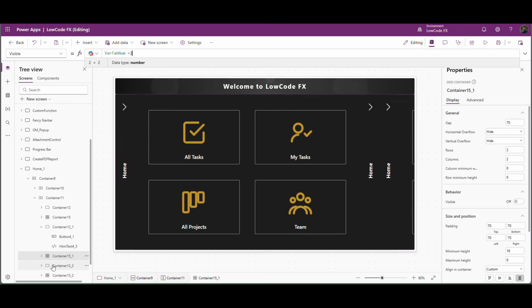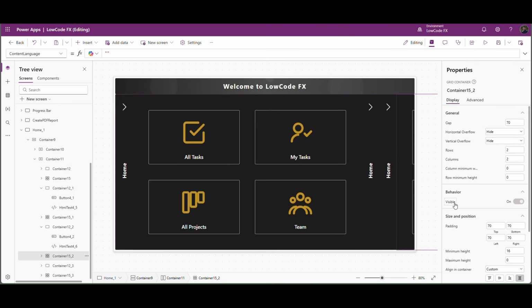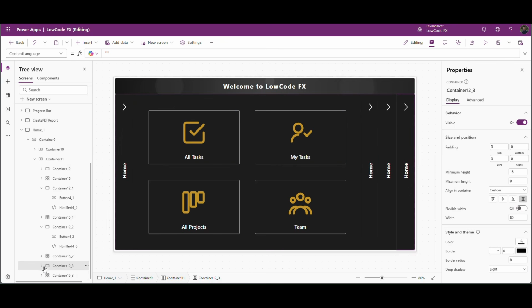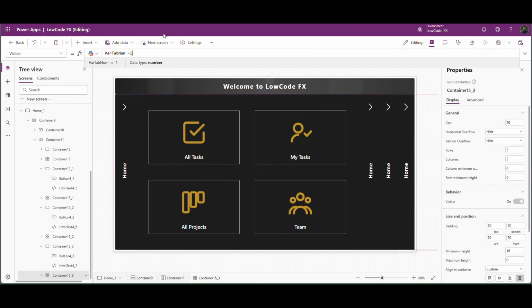Same goes here. On click of this button we will set 3, and grid will be visible if value is 3. This is 4, and grid visible property 4.